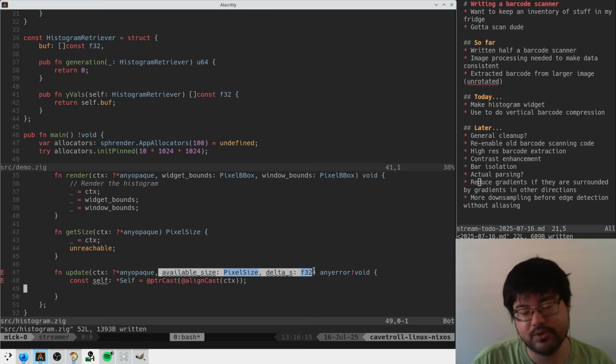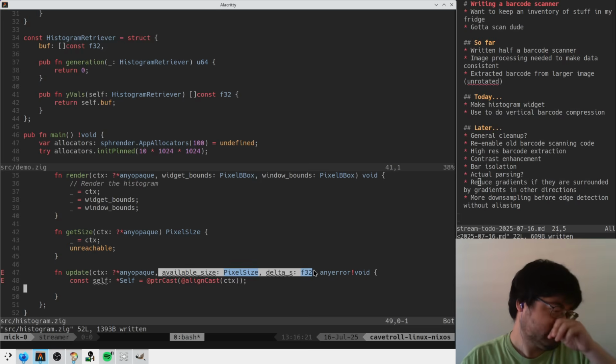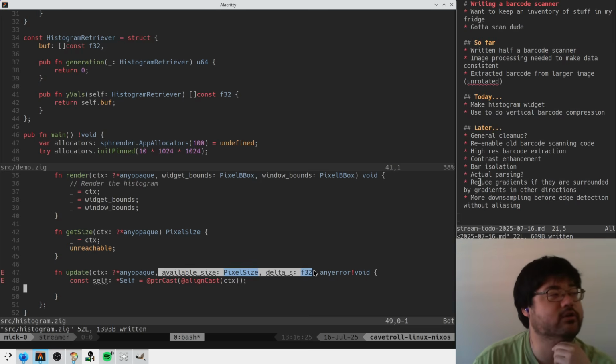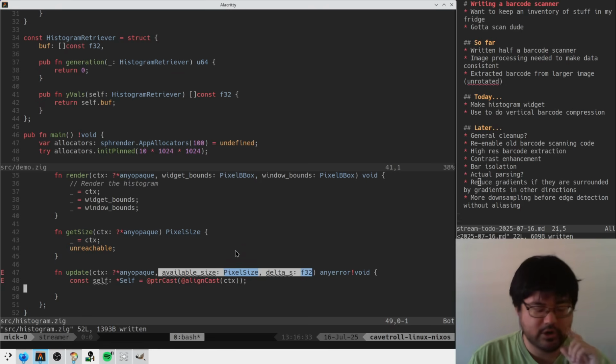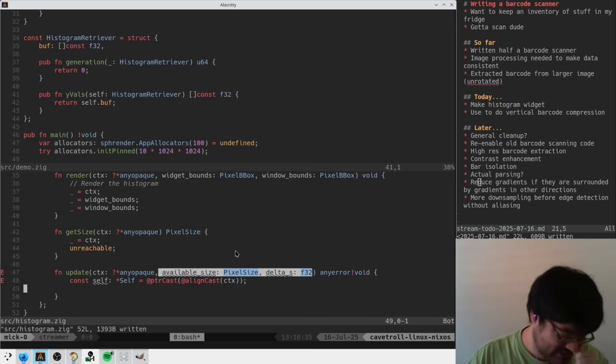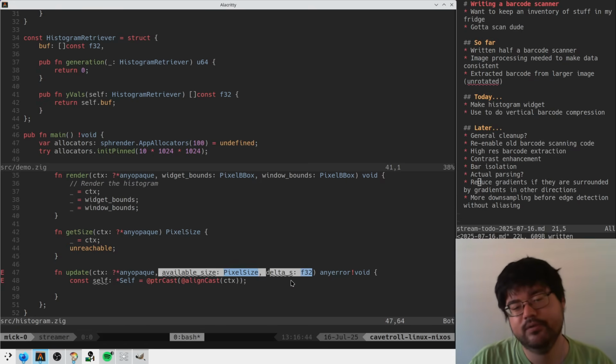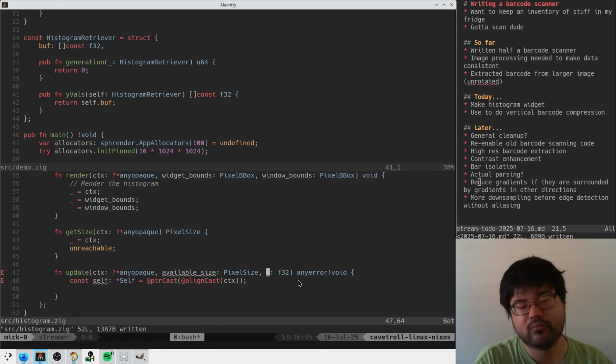This guy's also in charge of figuring out his size. What is a reasonable thing for us to do in terms of size? I guess it's probably fixed, right? We could also expand to fill available space, and then we have utilities to clamp that if we want to. So let's just expand to fill all available space.